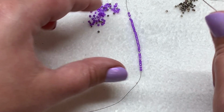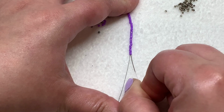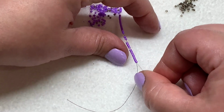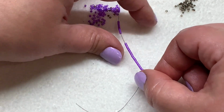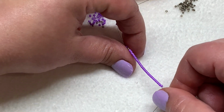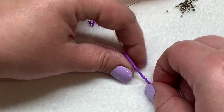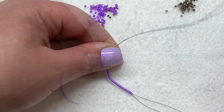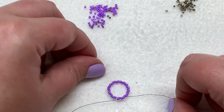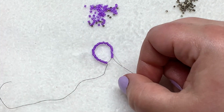For now, you're going to take your needle and sew back through each one of those 33 beads that you just added, making sure that you don't miss any. We're going to start to form this into more of a loop. All right, so I didn't even go past the point where we started. I just went through all 33 of those beads.